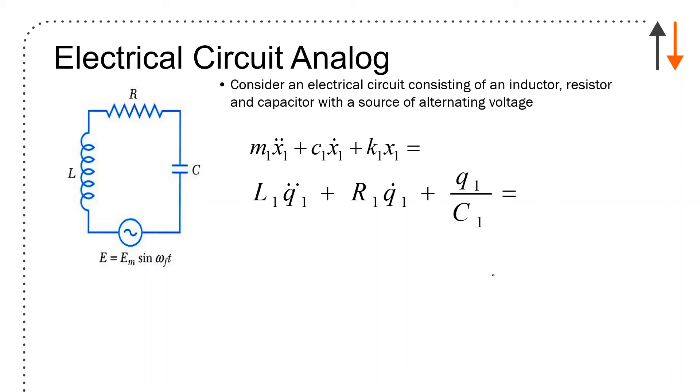The last thing is the electrical circuit analog. We don't do very much with it other than say you can do some matching between a spring-mass-damper system by creating an electric circuit. There used to be an area that was very popular about 40 years ago with analog computers. Analog computers could solve vibration problems and do calculations relatively quickly, certainly at speeds far faster than what were capable at the time.